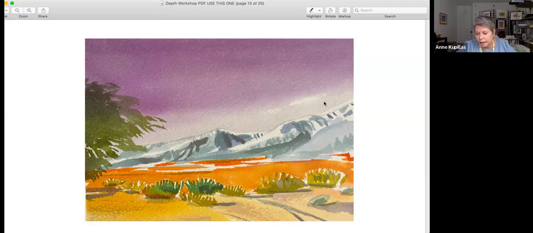And you can do that. You can break the rules and you can get away with it, but you won't necessarily have the depth in your painting unless you're applying some of the other constructs, like less detail, etc. For example, the mountains have quite a bit of detail in them. I wanted that because I really wanted the star of the show to be the crenellations in the mountains. So because I wanted to put detail far away, I had to employ some pretty dramatic other constructs in order to make it make sense.